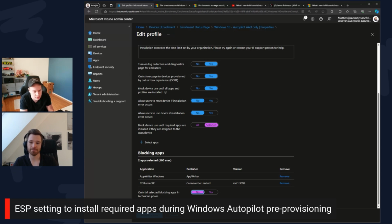Yeah. So, I mean, this is obviously something where my recommendation is test it out. I believe we have our profile set to yes there. But I will have to go and look it up. In my opinion, it would just be like, select your apps, those need to be installed, be done with it. I don't want to overcomplicate things, right? I can understand that there are a few scenarios where you might want to have some apps installed afterwards to speed things up, right? Absolutely. But yeah, that's cool. Three features GA. That's good stuff.